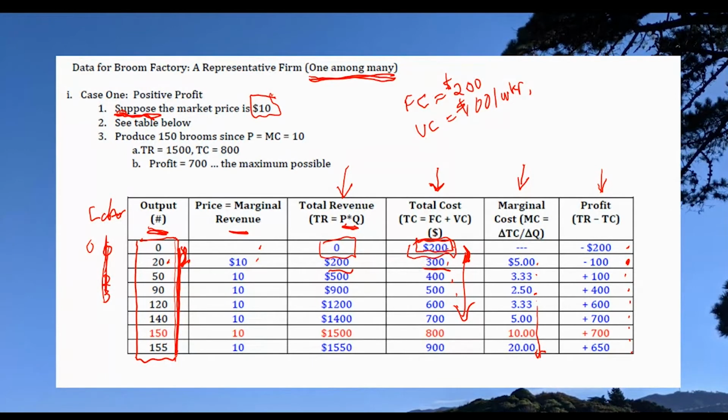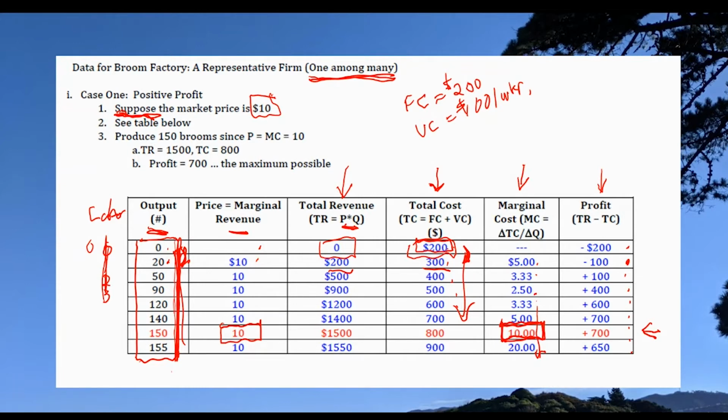Now notice that we don't have 0, 5, 10, 20, 30, and so forth. We don't have all the numbers listed here for output. We just have a selection of them, and they're not equally spaced along output. So when we calculate profit, we're going to end up maybe missing exactly where the maximum profit is going to be. But we do have a condition where we can see here that marginal cost rises up to $10, and that's where it's going to be equal to marginal revenue of $10. So that's going to give us the hint of where profits are going to be maximized. It's going to be right here.